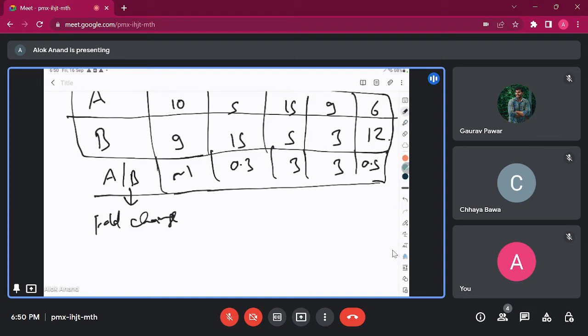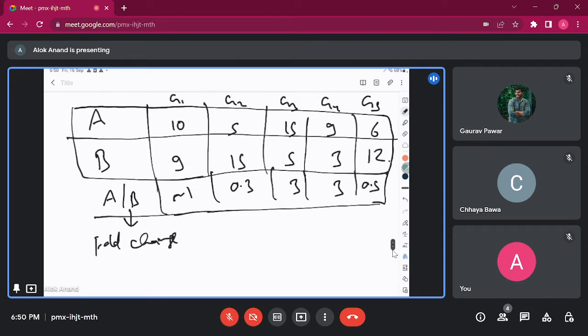मतलब A की कंपैरिजन में B कितने टाइम्स एक्सप्रेस हुआ है। अब हमने A में 10 है, B में 9, it means approximate same है, because 1.111 आएगा। यहाँ पे A में 5 है, यहाँ पे 15 है, so it means 1/3, sorry, B के अंदर 3 टाइम्स एक्सप्रेस हुआ है जीन एज कम्पेयर टू A। जीन 3 जो है A में 3 टाइम्स हुआ है B की कंपैरिजन। G4 A में 3 टाइम्स हुआ है B की कंपैरिजन, एंड G5 A में हुआ है 0.5 टाइम्स एज कम्पेयर टू B। ठीक है?